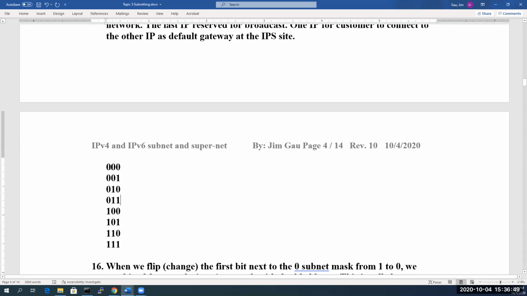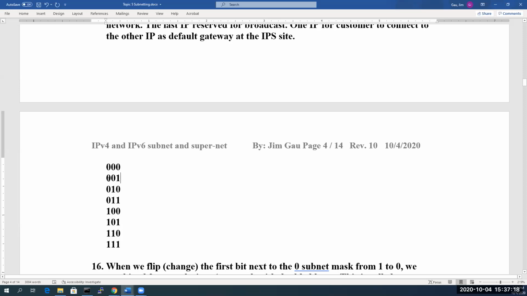the last 3 bits, no matter what's in the front, we're talking about slash 29. We don't care about the first 29 bits. That's the ISP's network ID that they gave you. It's a fixed portion of the ID. You want a host number. You say, I want to buy a host from you, a static IP. And you cannot use the first one, and you cannot use the last one. So it gave you 1, 2, 3, 4, 5, 6 available numbers.